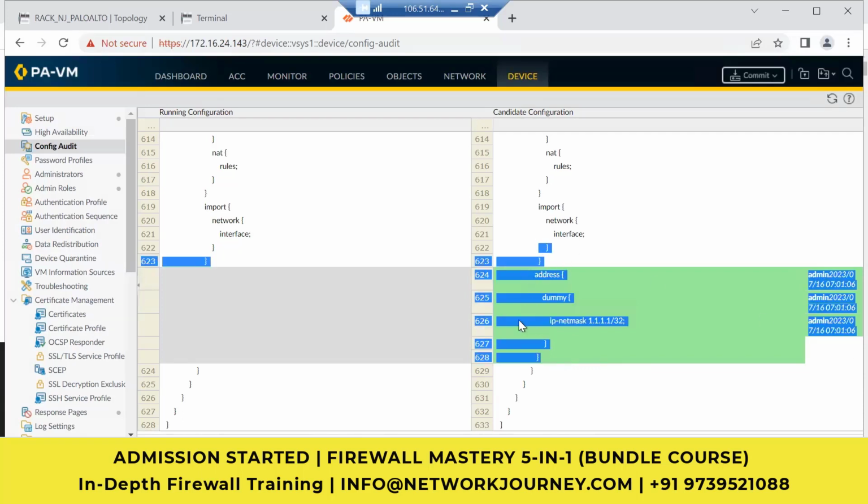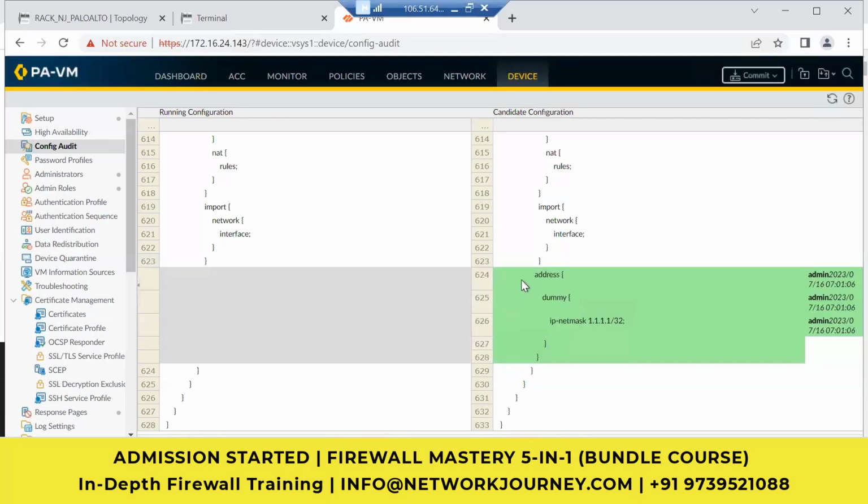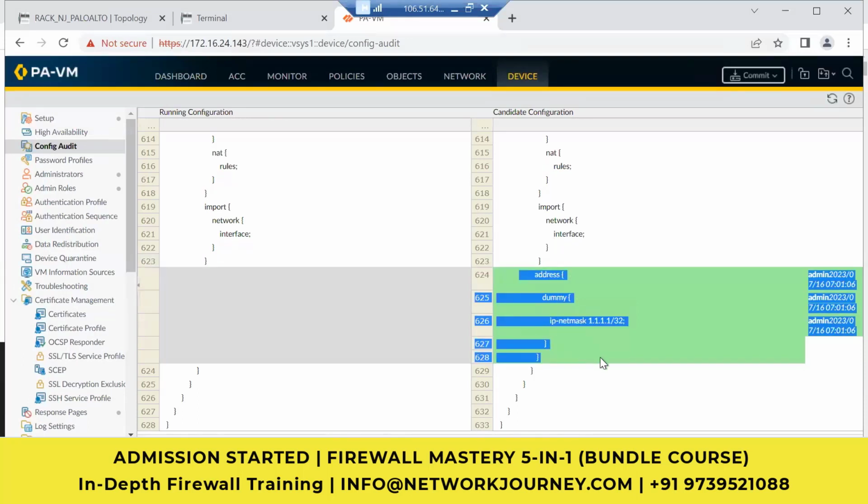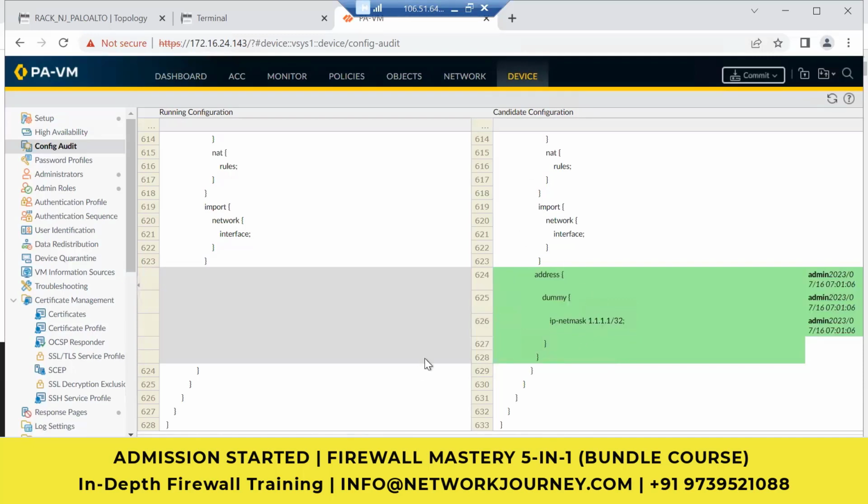And there's one more thing that you notice here, that you see the context or the changes in green, which means it's been added new. So if I've done some edit to that object which is already present, it should show yellow. But if I've deleted something, let's say we have an address object and I have deleted, and that's the change that we are looking at here, it will say red. Okay, so this is how you compare a config.